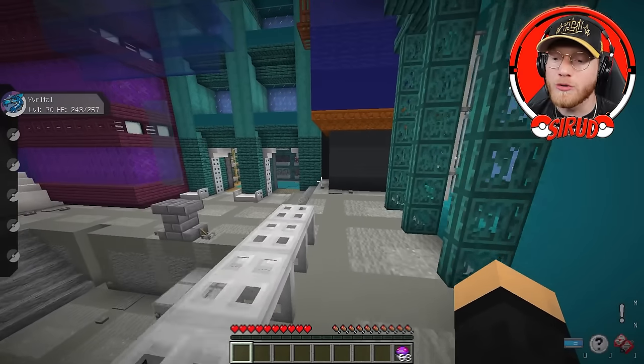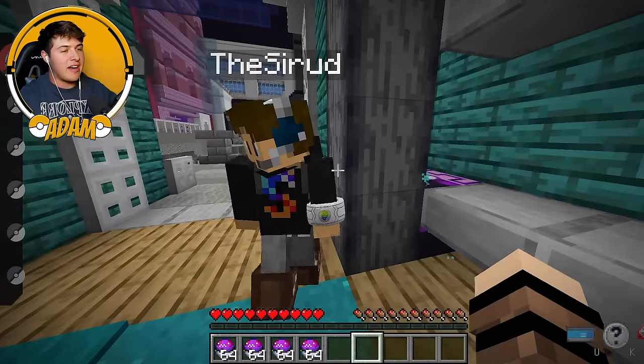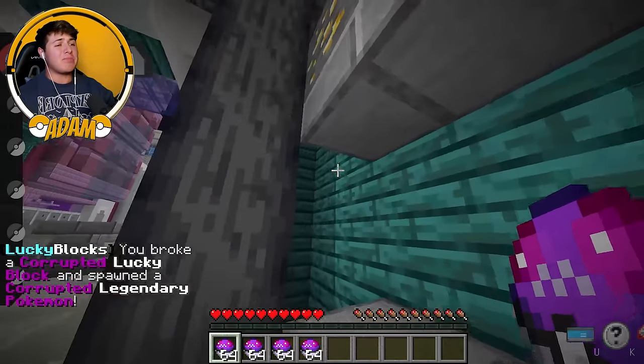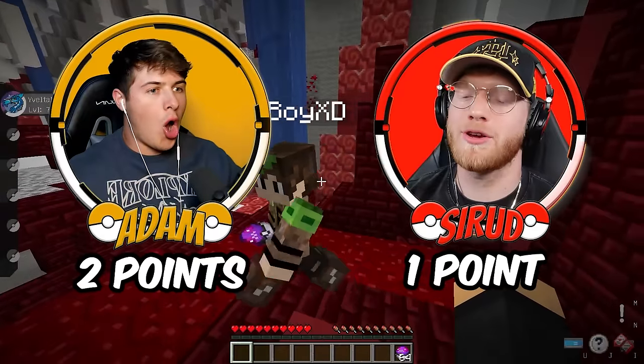The thing is, you would think it'd be really easy. Sirud, you can stop looking. No, no way, no way, no way you found it. Yeah, I found it in about 5 seconds. What? That means I am officially up 2-1 and I get first place, baby. Let's go! Round number 3, this lucky block is worth 3 points, Adam. You're up 2-1.